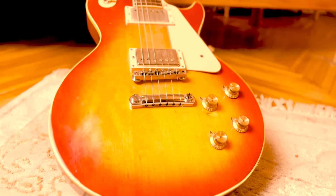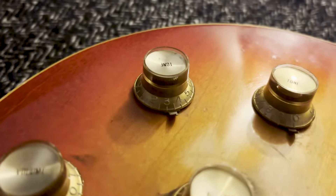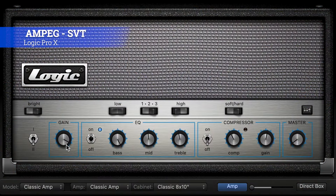The guitar I'm using is my 1973 Converter Deluxe — a Gibson Les Paul Deluxe converted to standard specs, loaded with a set of Gibson T-tops. An important tone tip for this Mick Taylor sound is rolling down the tone knob — I've rolled it down to about three-ish. This helps cut a little bit of the high end, but just a little; there's enough clarity and transient still left. Amp-wise, I'm using Logic's own Ampac modeling amp in the box. It doesn't absolutely nail the tone but does a decent job, and it's something most people can do at home with a DAW that has amp sims built in.